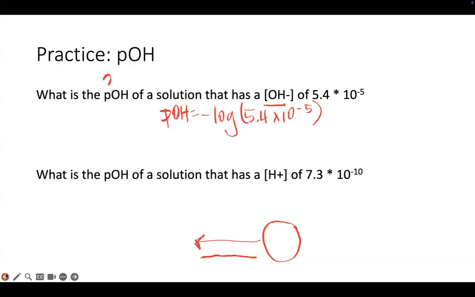Okay. So I got pOH equals 4.27. All right. And like I talked about, using this formula with pH, a good way to check yourself is that you're somewhere near your exponent number. Doesn't matter if it was 5 point something or maybe even 6. But if I'm in the 11s and my exponent was a 5, that's a red flag.